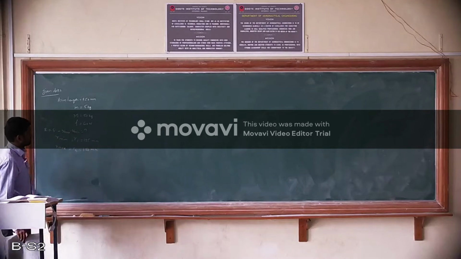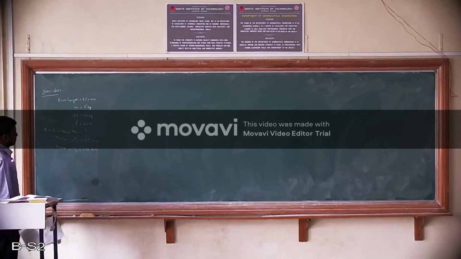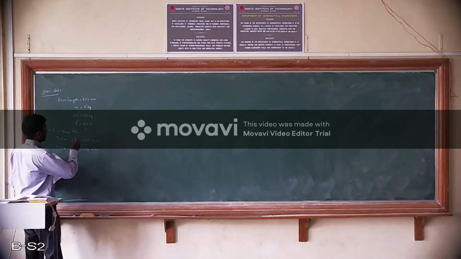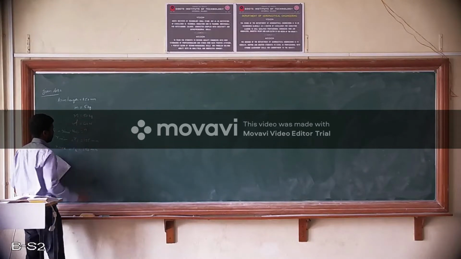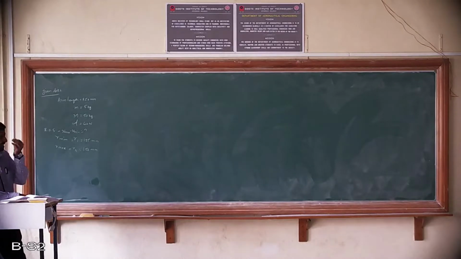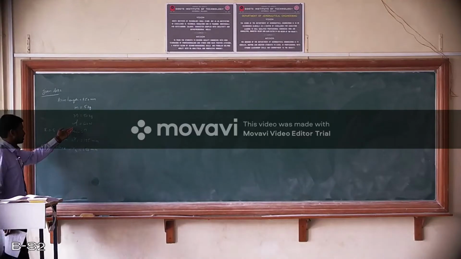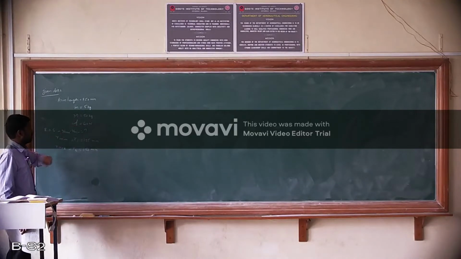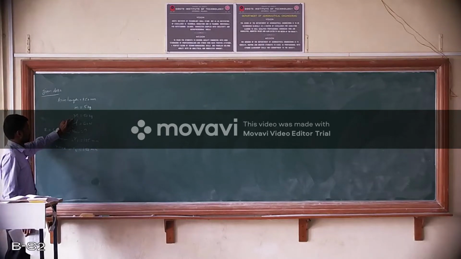In addition to the previous problems, in previous problems they have not given us the value of f. If the value of f is not given in the problem statement, then we can take the value of f as 0. But here in this case, the value of f, that is the force of friction, is given as 40 Newton. So I need to consider this also in my governing equation.